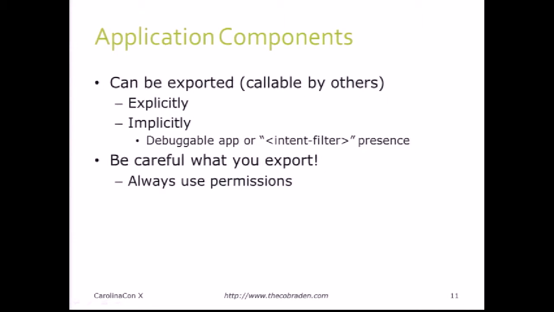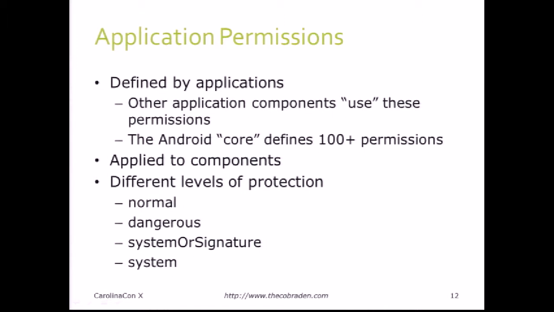So you always should use permissions. Permissions are a mechanism provided by Android so that you can basically say, I have this component, and I want you to possess permission X or Y to be able to interact with it. There are already hundreds of permissions defined by Android, and these are all included in the core operating system. For example, receive SMS. You need to possess that particular permission in order for the system to consider sending an SMS broadcast receiver to you. And these are applied on a component basis.